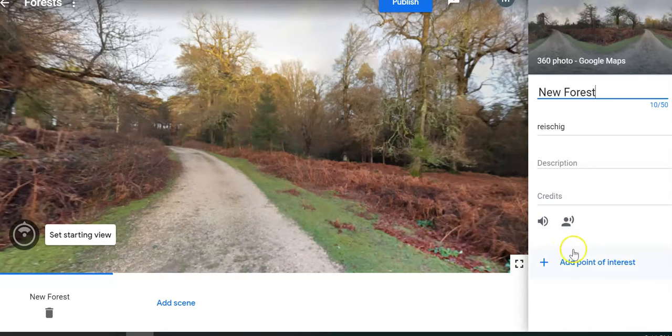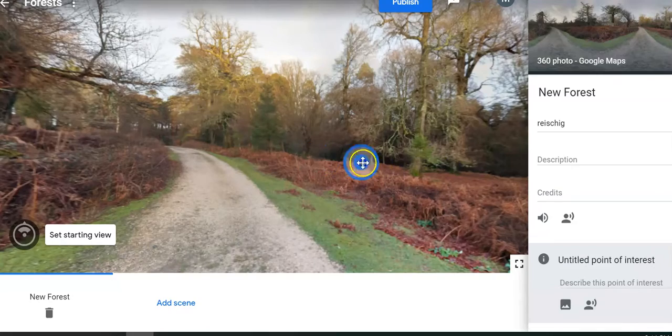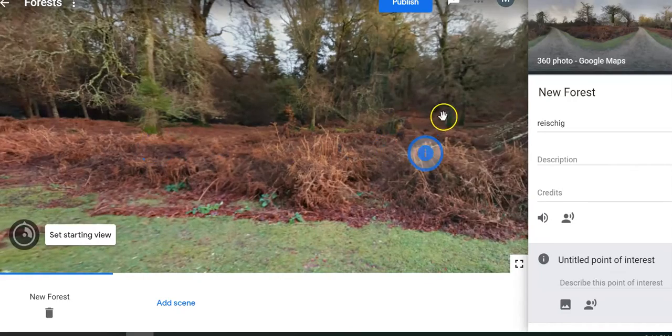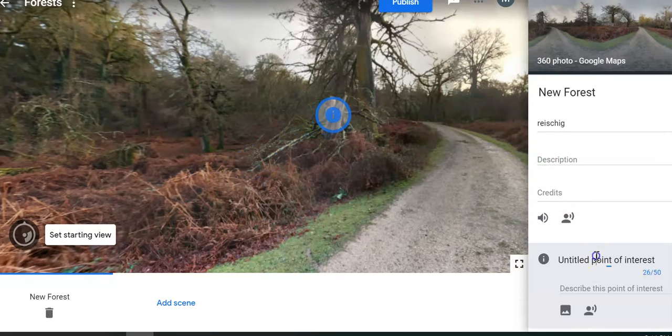But just for now, I want to show you the points of interest part of this one, which I think is really good. So what you can do here is find a part of your picture that you want to get students to look at individually. So this one here, I want to look at that dead tree. And you can write just a little description there. Just write dead tree. And you might want to highlight the trees going into the carbon cycle. So you could ask the question, what happens to the carbon now?